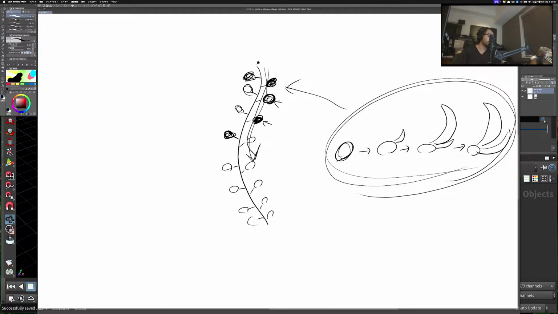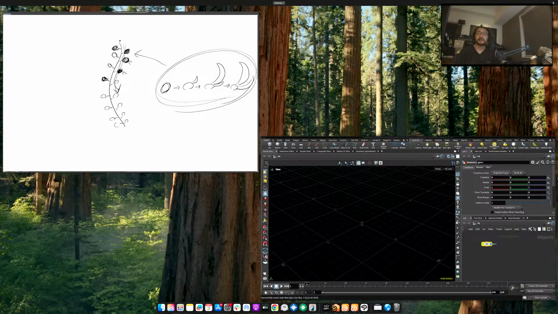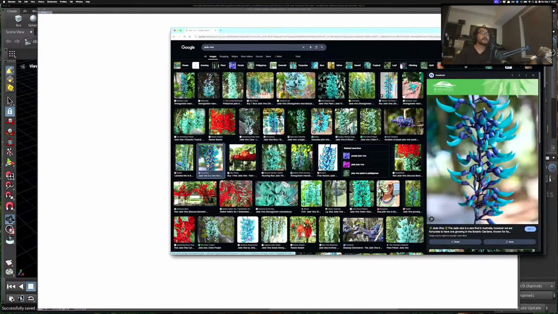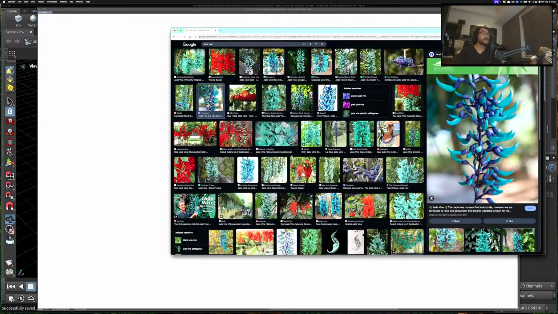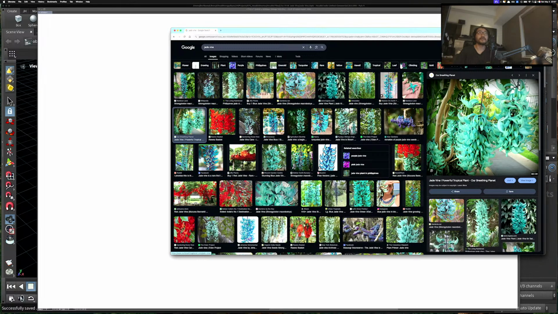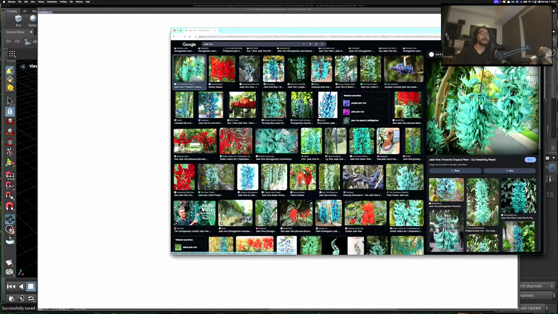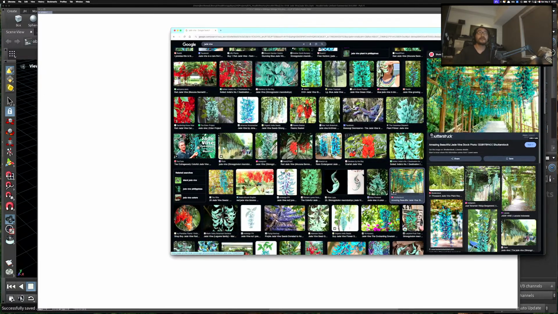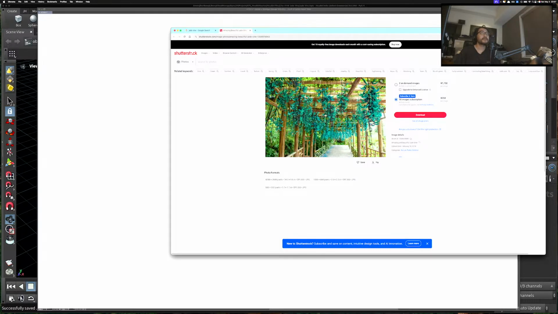So that's my plan. Going back to the image, if I look at these images, I can see that it grows from top to bottom like these, like a grape or like that.